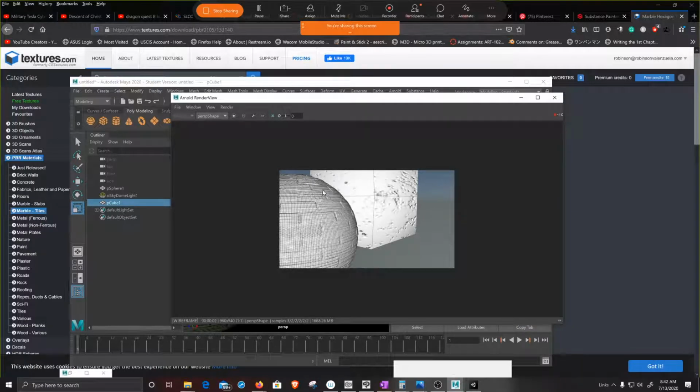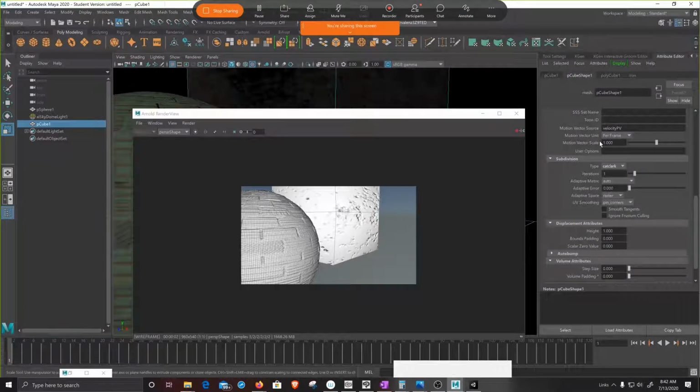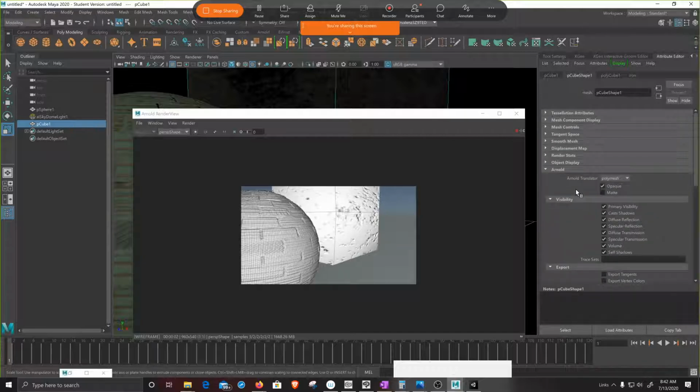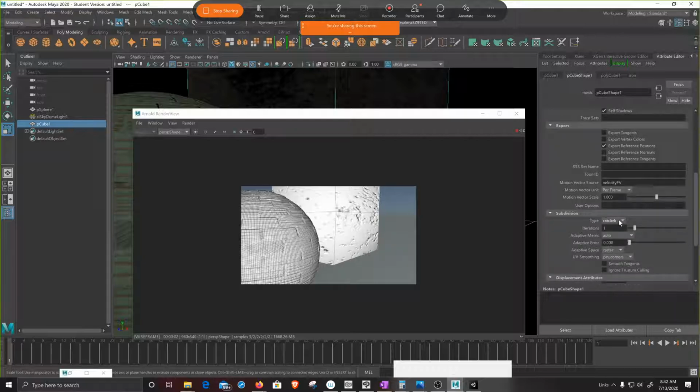So in here you can see, oh, my sphere is divided pretty well, it has plenty of points to work with. If you look at the cube, there's just one point on it. That's why it looks so funny. On the shape of the object, I have the cube selected. You see here we're in the Arnold section again, not on this displacement, this is the old Maya displacement. On the Arnold section, we open subdivisions, and we want it to be set to Catmull-Clark.